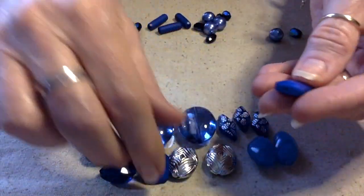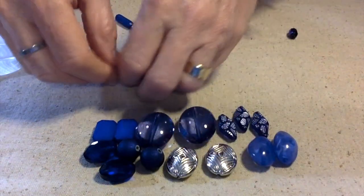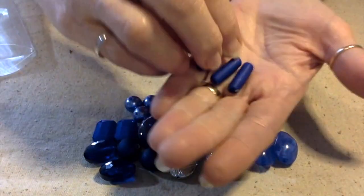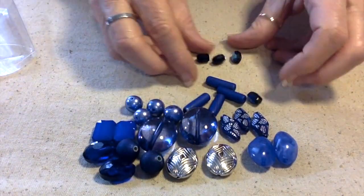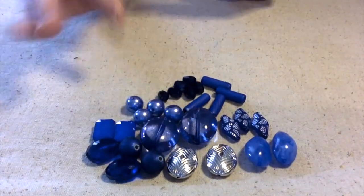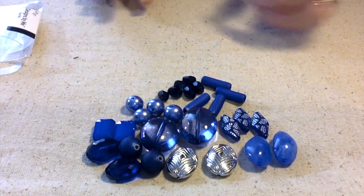These are really pretty color. This would actually be a nice mix to do something with the Joy of Blue. And we have these tube beads, and all these little crystals. These are really pretty. So these are the 14 pieces, designs by me, the only Jesse James beads that were in our Walmart.